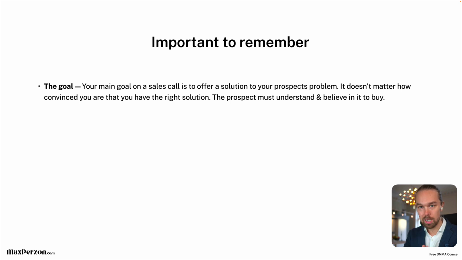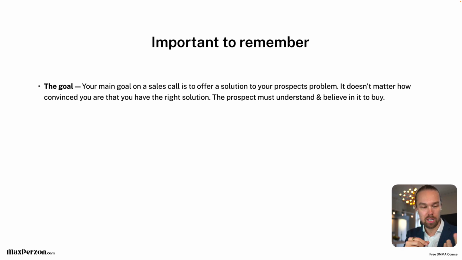So again, this is important. It doesn't matter how much you believe in it. You have to get the prospect to believe in it as well. And the way you do that is not by telling them. You can't tell a prospect how great your service is. That's what most people do. They focus on features. They're trying to sell different features. It's called feature selling. You know, we do high level because of this.